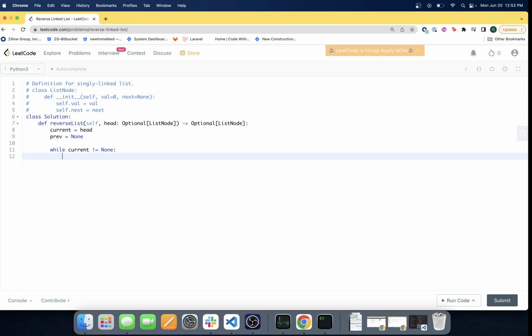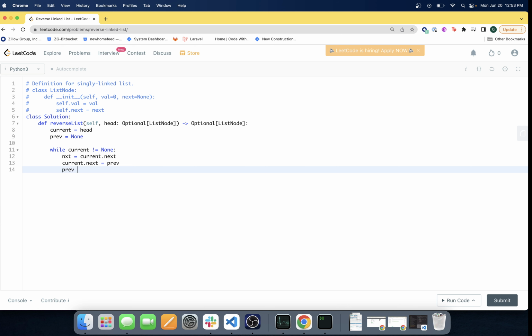Then you're going to save a next pointer so that you don't lose what your next is. Your next is going to be current.next. Now you're going to update your current.next to your previous. And now you're going to keep track of your previous, which is going to be what your current is.